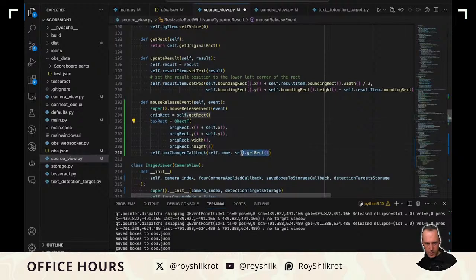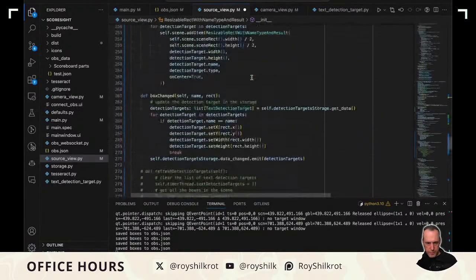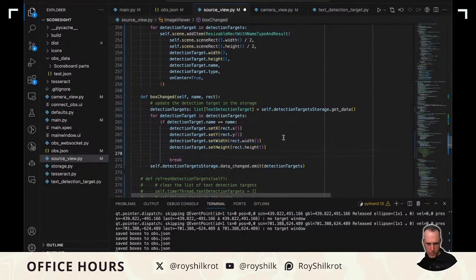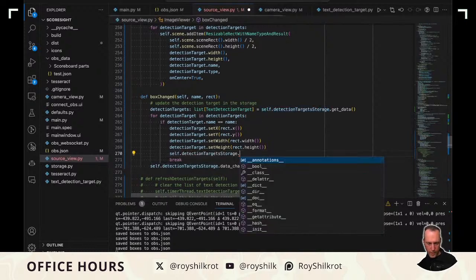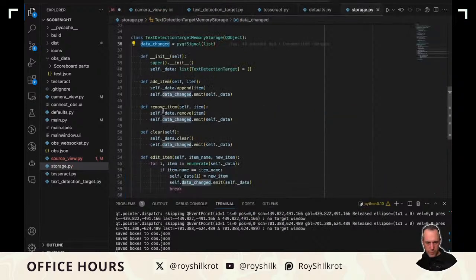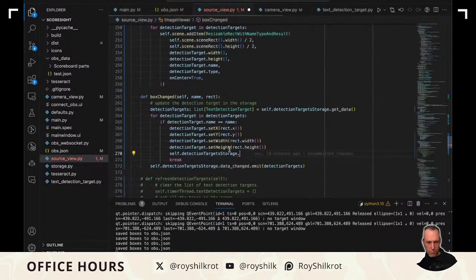This needs to be reported back to box changed callback, which is, I get the name of the rect. I'm updating this guy, and then I need to change this, self detection. And this was, how do we call it? Edit item. We called it edit item.